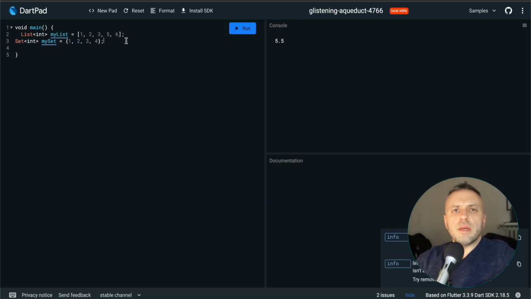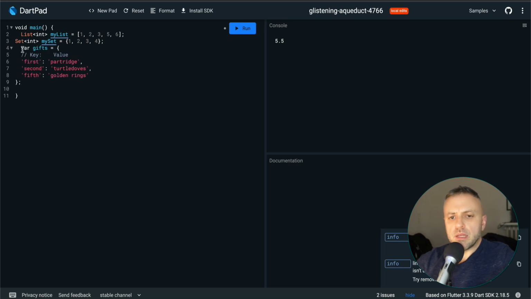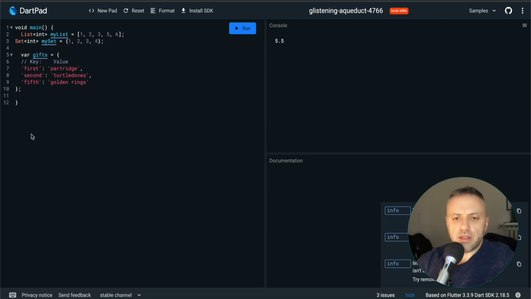Another very important data type you're going to be using from time to time is a map. So as an example, this right here defines a map. Gifts is a map, and the way a map differs from the other types is that it has a key and a value. Okay, so in this example, a list just has a list of items. It's an array, a list of computers, a list of cameras, a list of ages, a list of names, just a simple list. A set is a unique list, essentially.